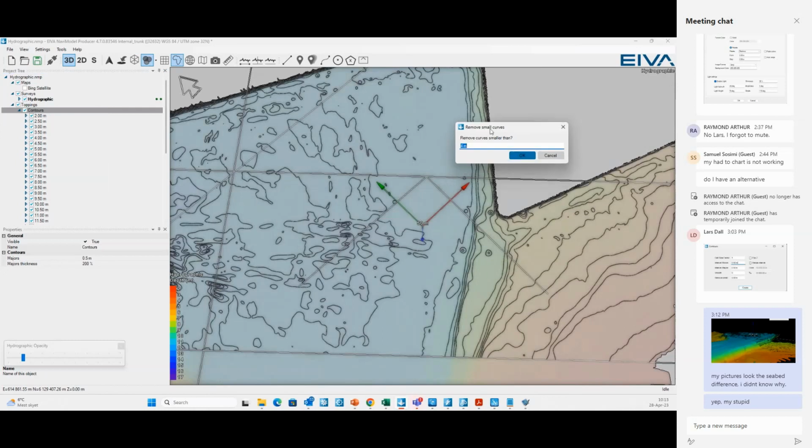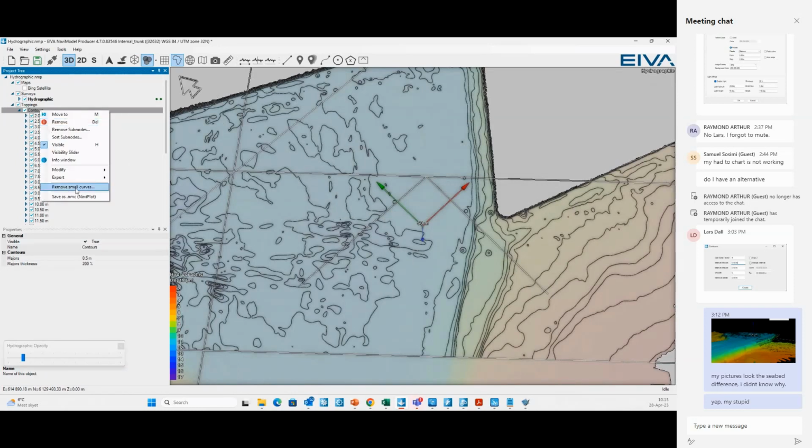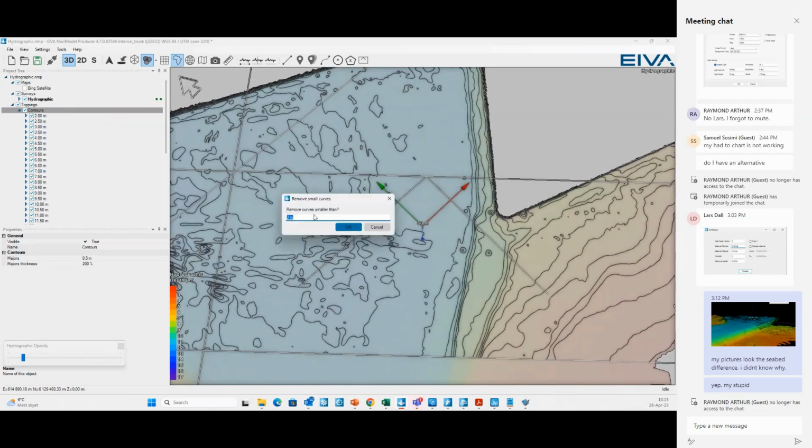And of course, we can just try to use a small value, 2 meters, and see what that gives us. But notice that all these small ones will disappear now. But I don't really think it gives me anything to have a small contour like this. So I'll just remove small curves again and choose a value of 4 and see how that looks.